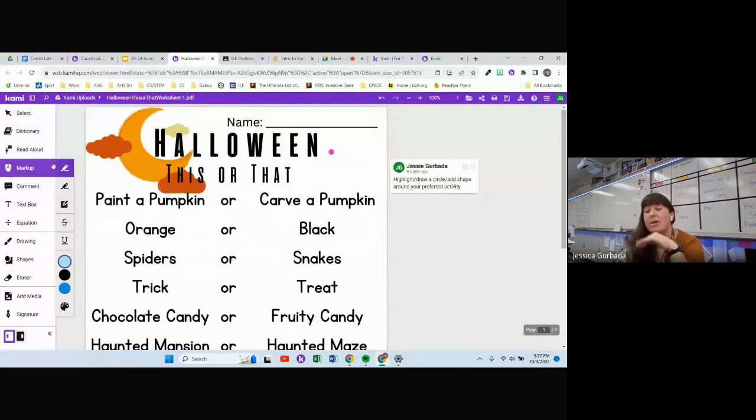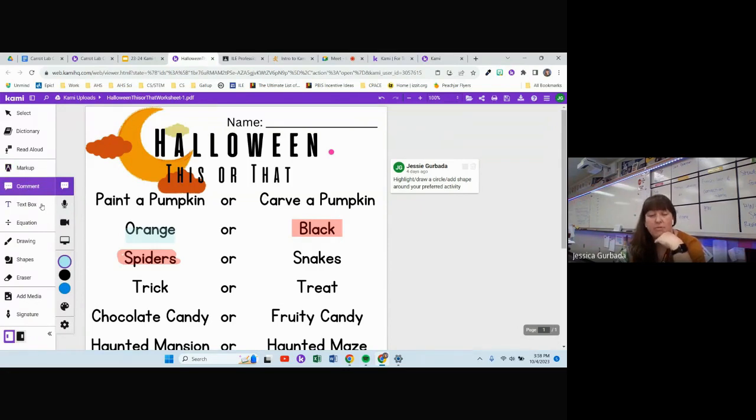Markup is one of the original tools from Kami. So this is things like highlighting. You can also strike through and underline. So with the text highlighter, it will do individual letters for me. And down here, I can change the color. Freehand is more like drawing, so I can highlight wherever my cursor happens to be. And then boxing is where I draw a nice little box around whatever it is I'm trying to highlight.